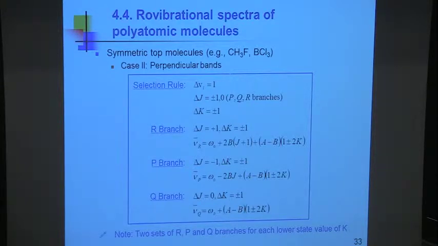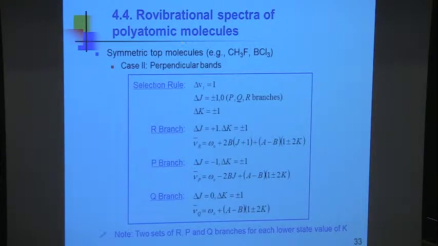There are some equations you can write for the specific positions of the lines for the R branch, P branch, and the Q branch. Delta J of 1, delta K plus or minus 1. Remember, you can have plus or minus 1. Delta J is 1, therefore that's the R branch, but delta K can be plus or minus 1. Now there's the expression. So everything always hinges on delta A minus B.